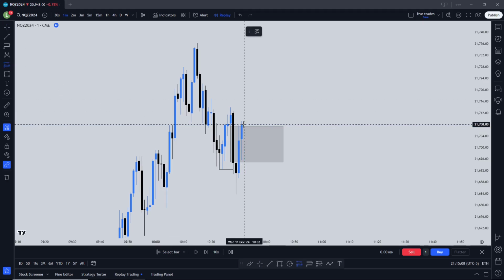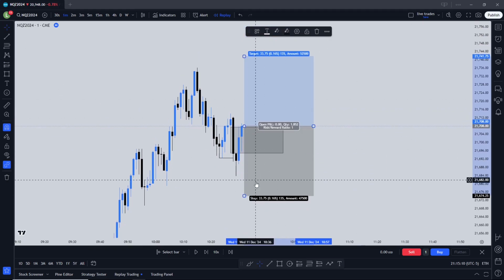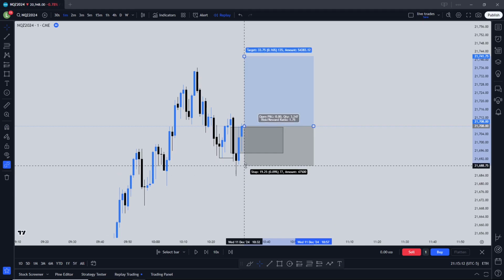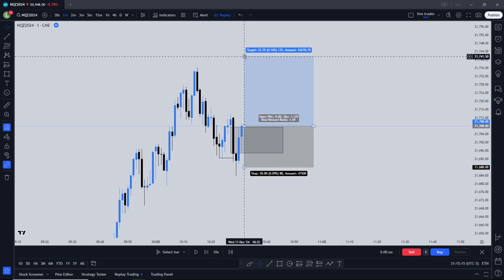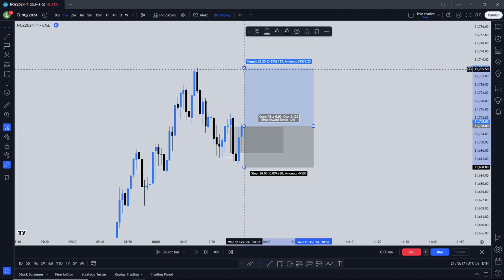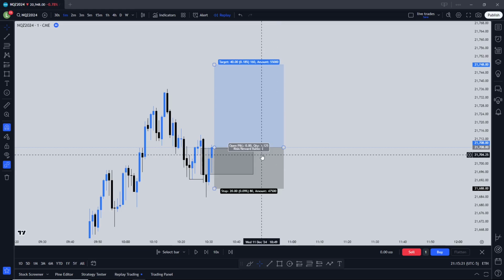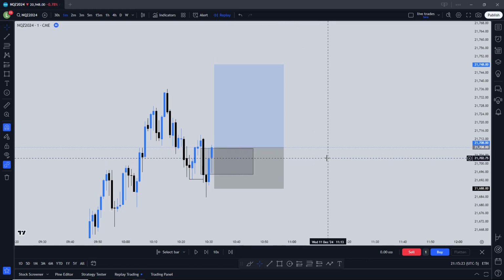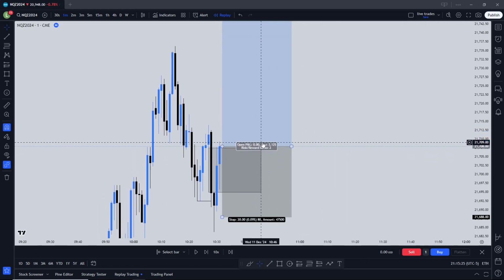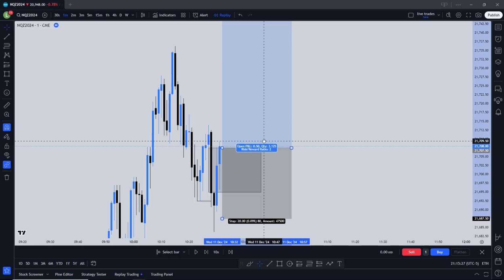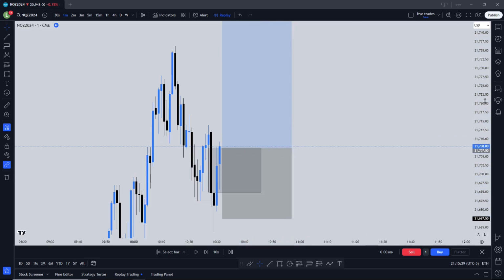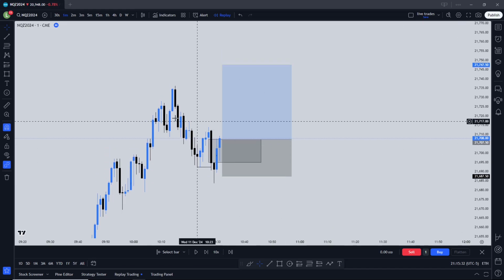Now this inverse did not close that high above the fair value gap. But if we set up the trade like this, you can see we could target this, or we'll target 2R. Now, this one is not that far above, so you could just take the entry here because you're not getting much better of a risk to reward if you wait for it to come right here back into the fair value gap.